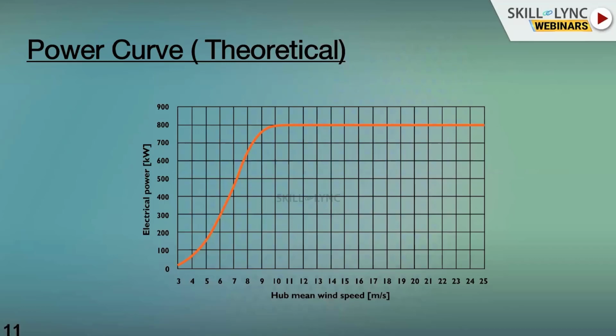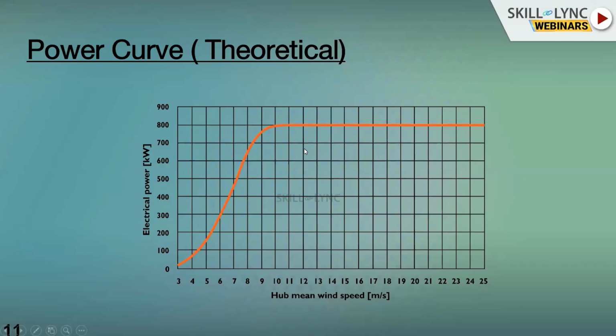At 2.5 to 2.8 meters per second, the turbine will start. It depends upon the manufacturer. Some turbines will start at 3.5 meters per second, and some at 4 meters per second. Normally around 2.8, the blade will start cutting the wind, and that is called cut-in. The cut-in wind speed is 2.8 or 3 meters per second. If it reaches 10 to 11 meters per second, it will reach maximum power generation.